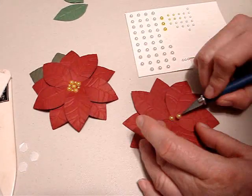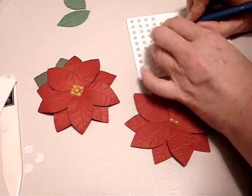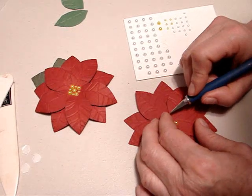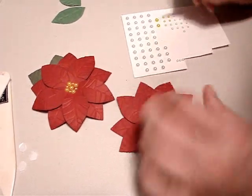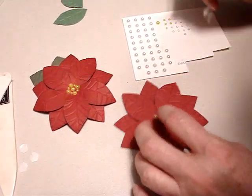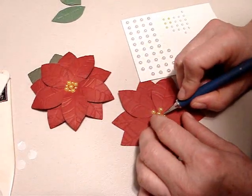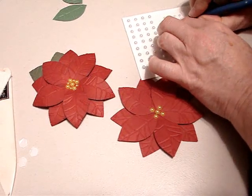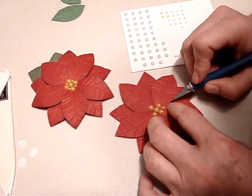I form my X, cross, whatever you want to call it here, with my large pearls. And then I go and fill in with my smaller pearls.